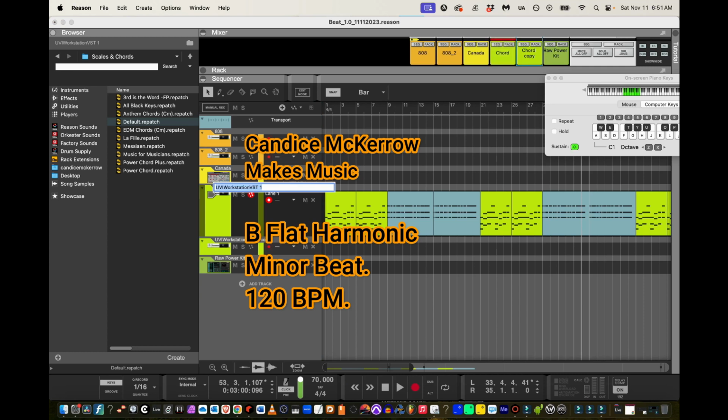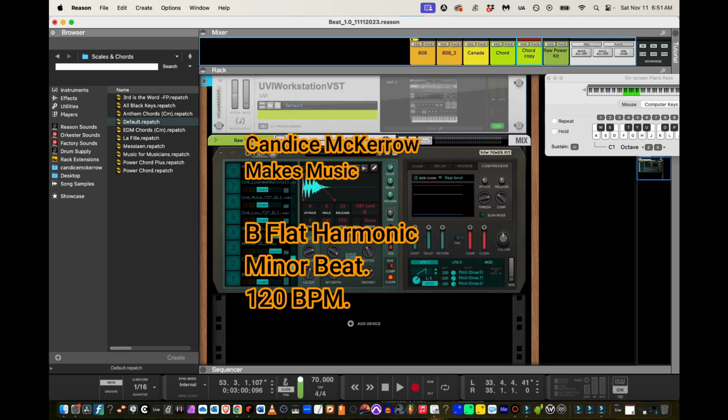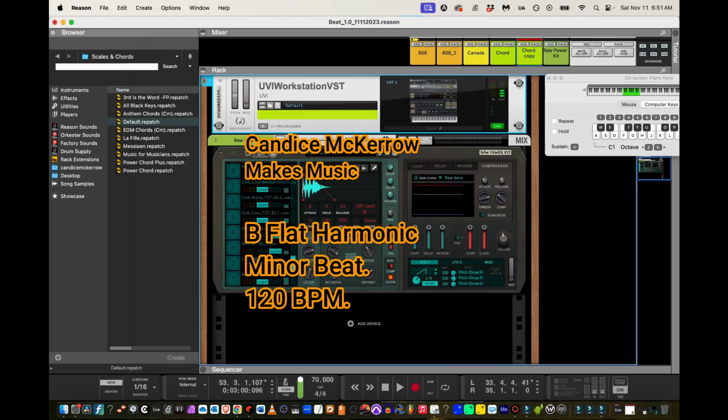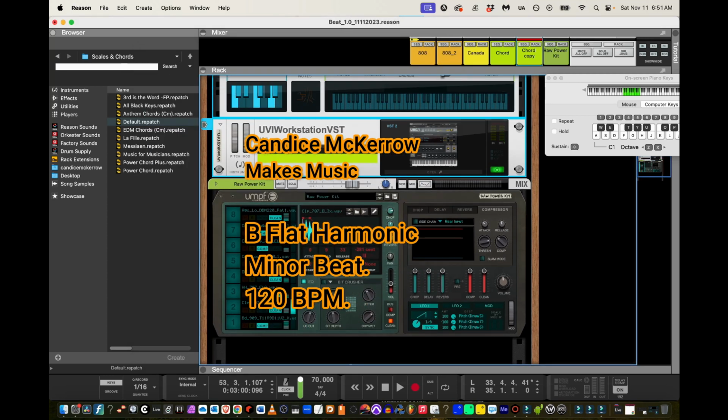This is obviously a chord. I don't know why I created all of this stuff if I'm not going to use half of it. Oh well. Alright, where's the chord copy? Cool. Let's see, what else do we need? What else do we need? That's pretty cool, actually.